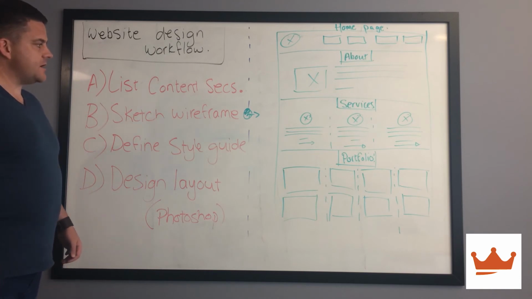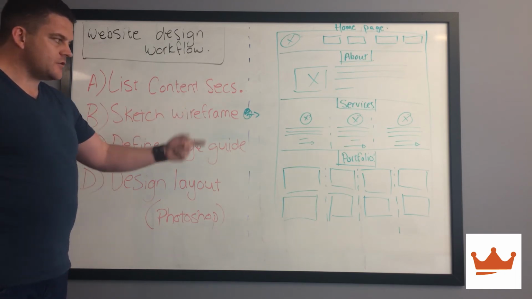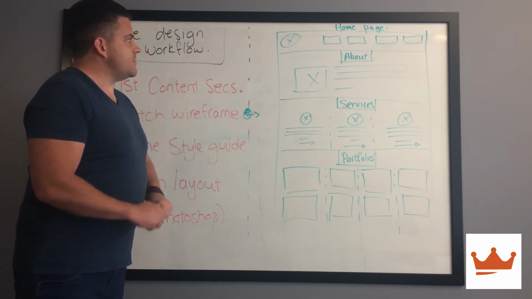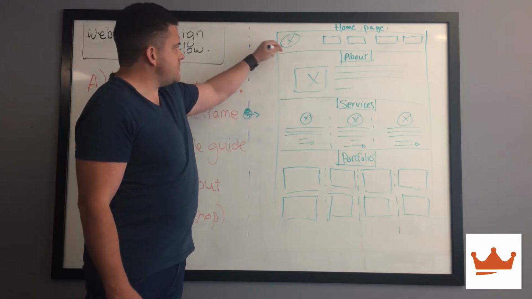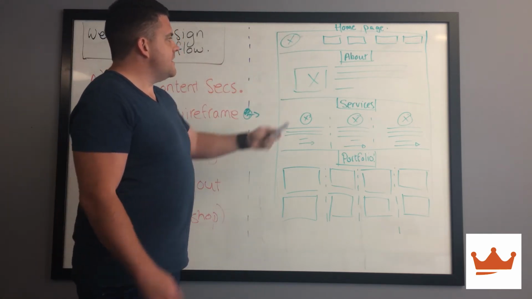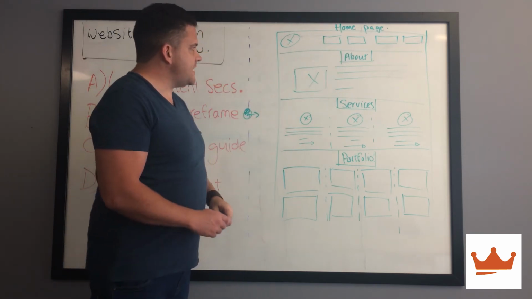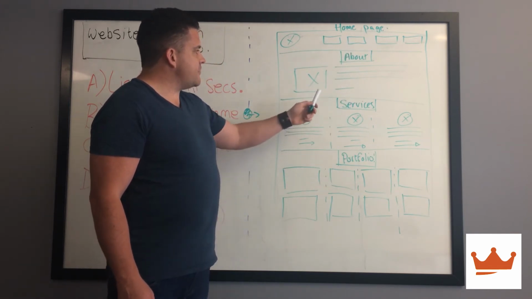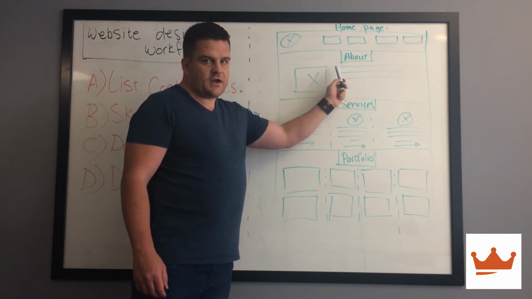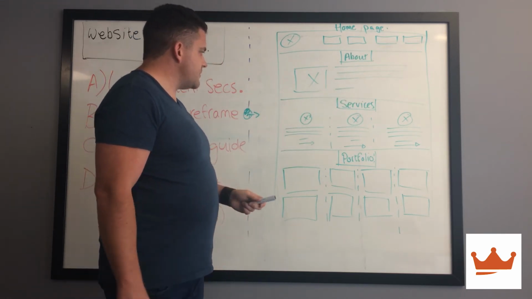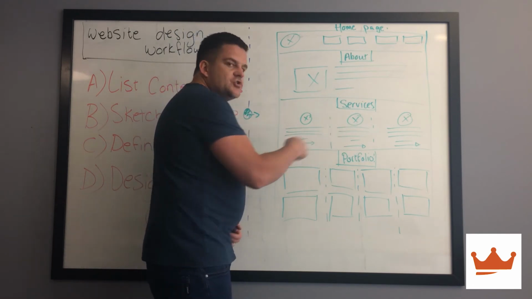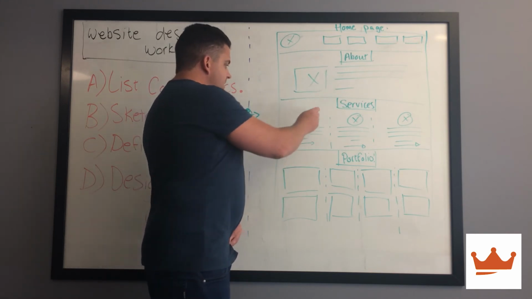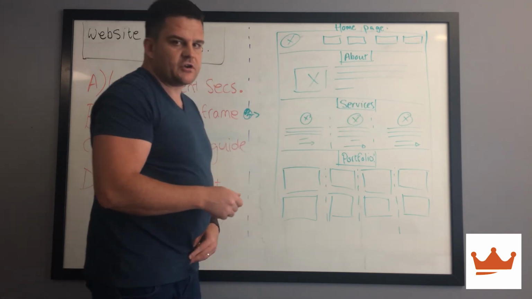And then next up is the wireframe layout of your homepage. We're just going to do the homepage now in this session, but you can repeat this for the other pages as well. On the top, as you can see, I've represented images with either a circle or a square with the cross inside it. And these are the main navigation tabs. For each section there's a header, so about, services, and portfolio. I've represented an image over here, and then the content to the right. And then within the services page there's a little blurb, very short excerpt of each service, and then there's a link to an individual service page, and then little circle images. You can use icons, they are pretty cool as well.